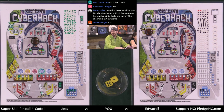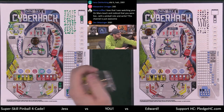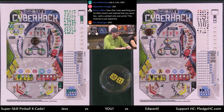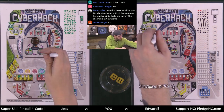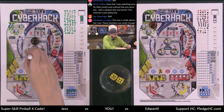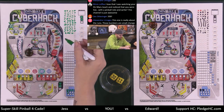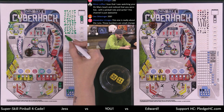Oh, Zev got 200. Well done. I want a 3, 4, 5, or 6. I would like half of that, a 3 or a 4. Everyone drives home in a Cadillac. Let's go. There we go. Now, I can do this because I have this turned on, so I can go back here, and I get 2 points.